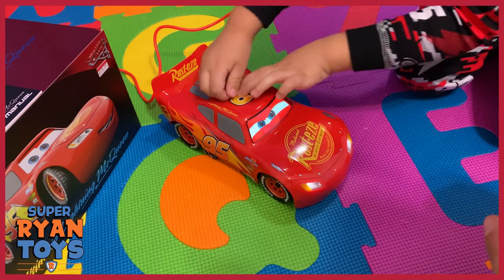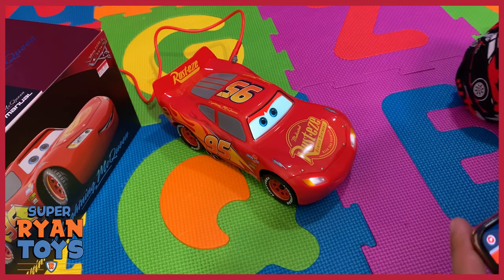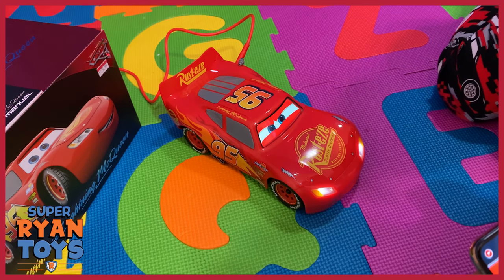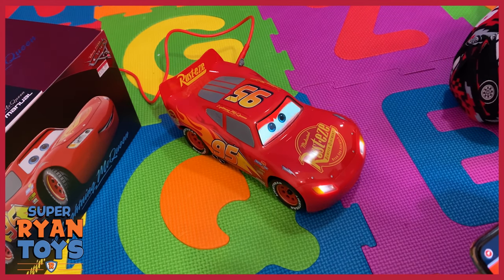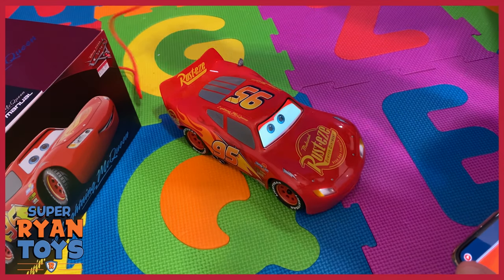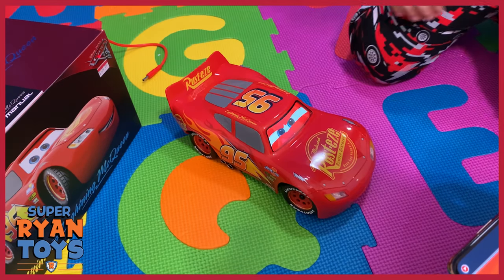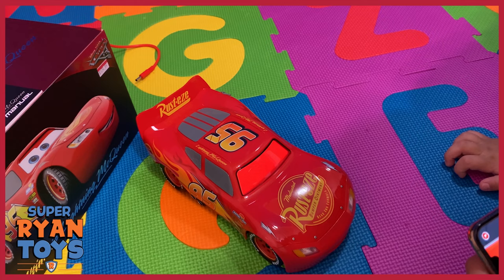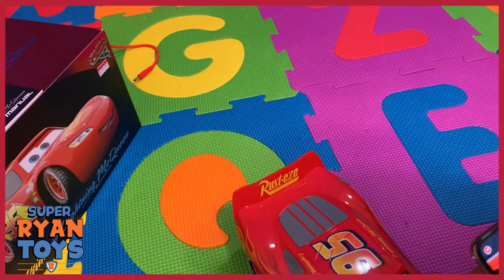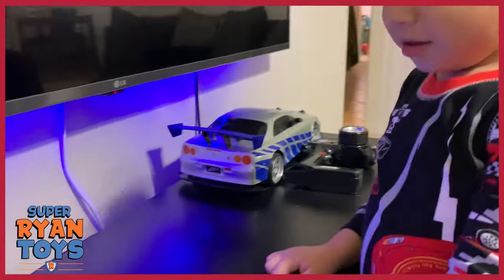Acceleration. Whoa. It's gonna disconnect it. Starting to run on fumes here. Crank the acceleration. The ultimate Nightmare McQueen with Super Ryan right here.